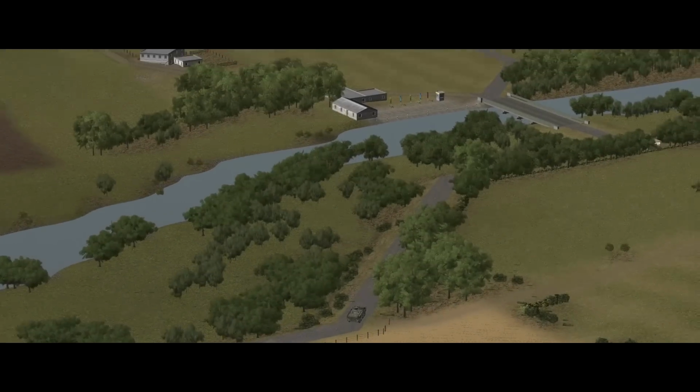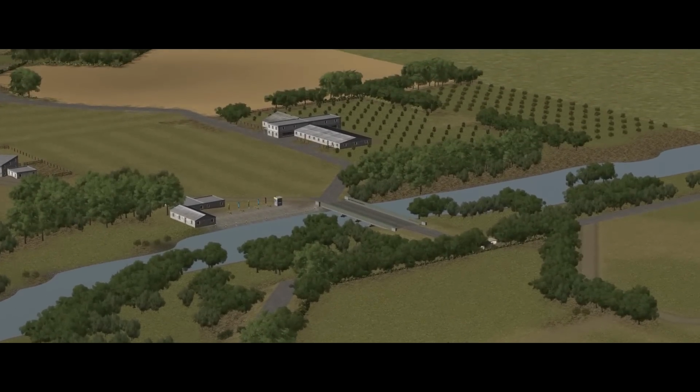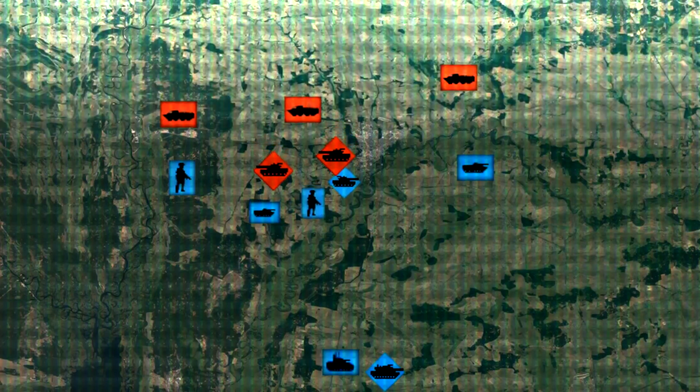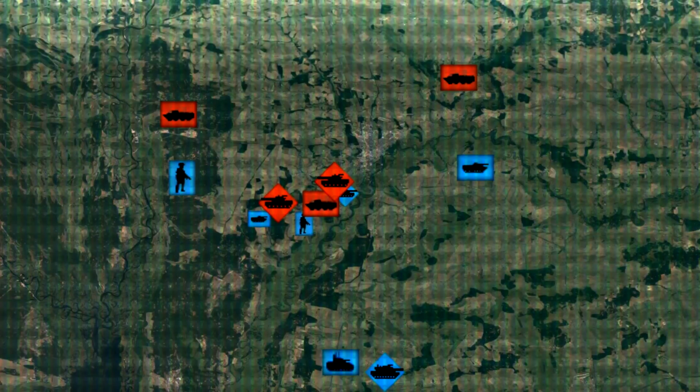Hey up everyone, and welcome back to some more Combat Mission Black Sea, where today we're going to be trying something a little bit different. The Russians have broken through Ukrainian positions up ahead, and they're piling through the breach on their way to Kiev, trying to exploit their success before NATO can react.